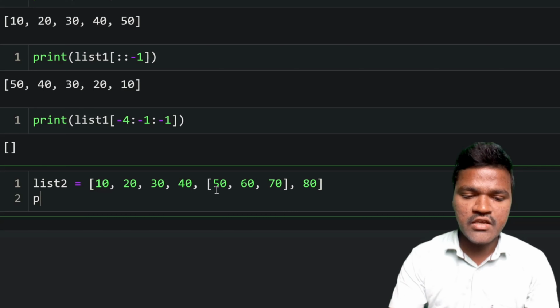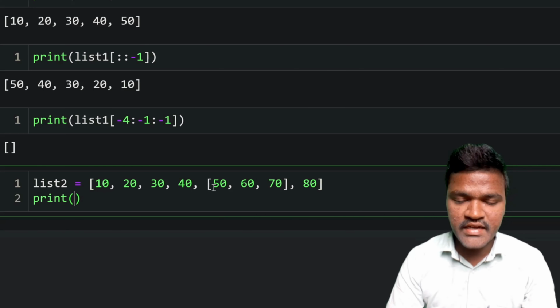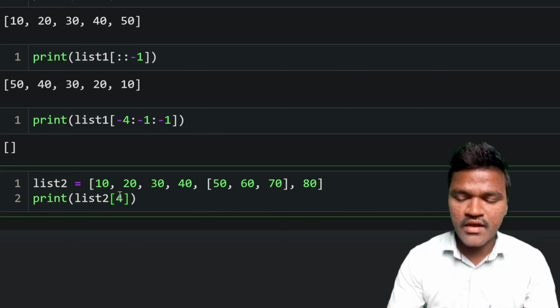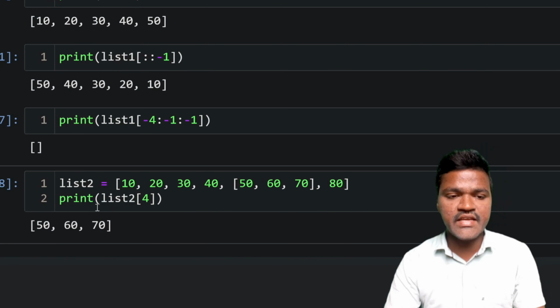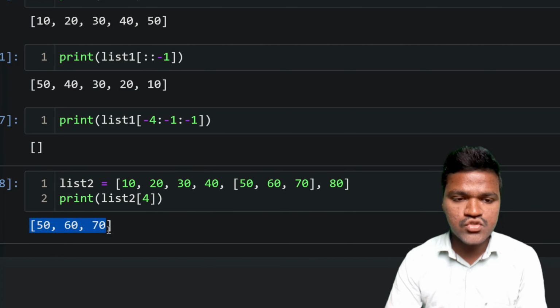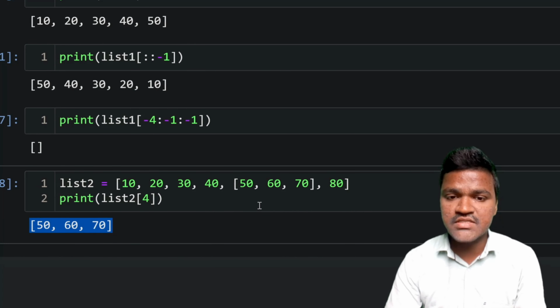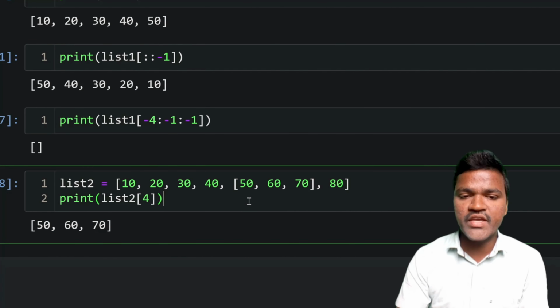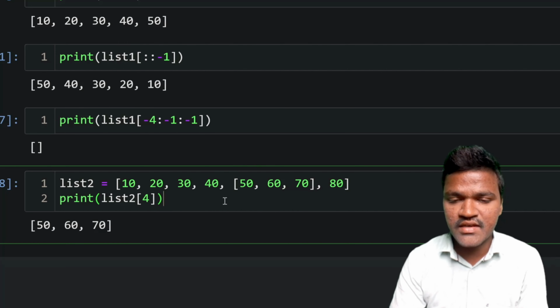So now if I print this particular index, which is this one, so 0, 1, 2, 3, 4. So if I print list2 index 4 here, and if I execute this, we are getting this whole list, right? So we are getting all the values inside of a list. So that's how we can access this particular list.